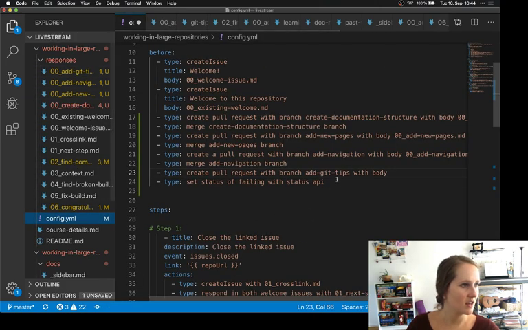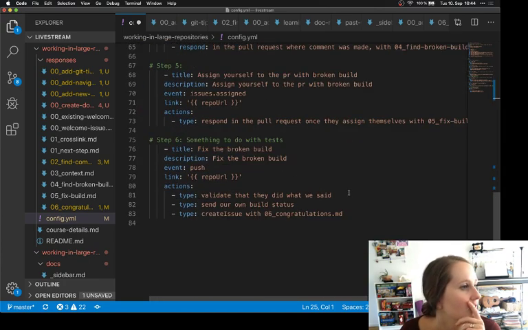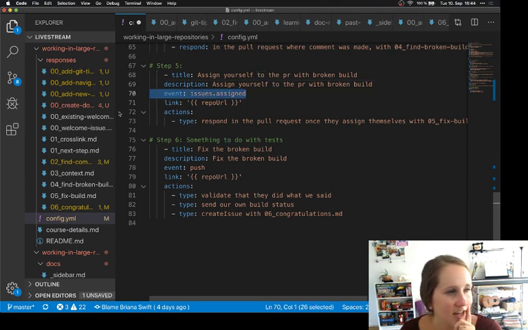And then with body, so this is just like all the other ones. I'm just putting in a placeholder, just trying to hold as much of my frontal cortex as possible. And it's not everything, you can't keep it all. Things will fall. They assign themselves. I need to double check that the event is the same for issues assigned and pull requests assigned. I would guess that it's the same, but I'm not certain.